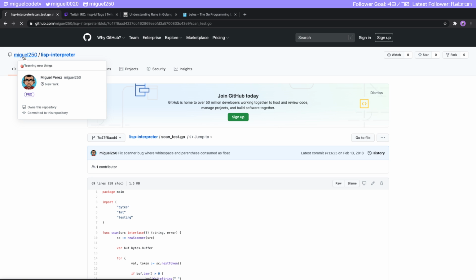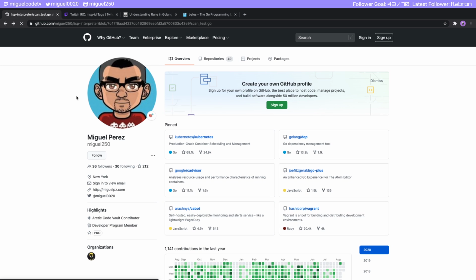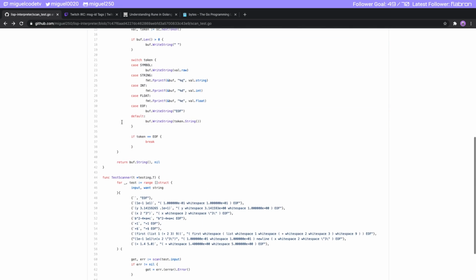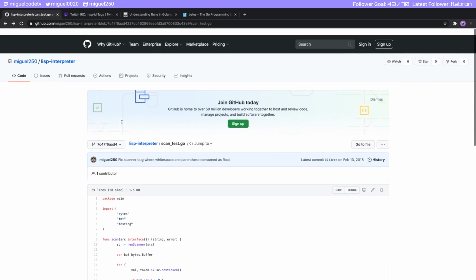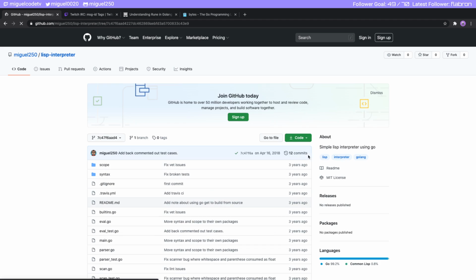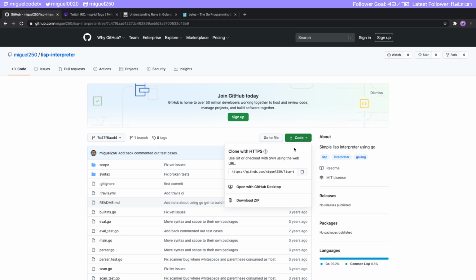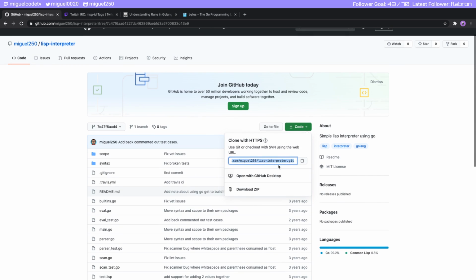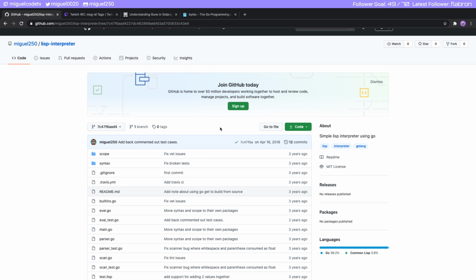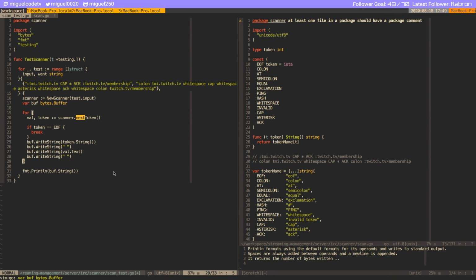GitHub doesn't have a limit. So this is what I mean. You see how I could see my code here? The way I did that was I installed Git, and then I uploaded it by just running this command. So you could try that. That would be a lot easier.